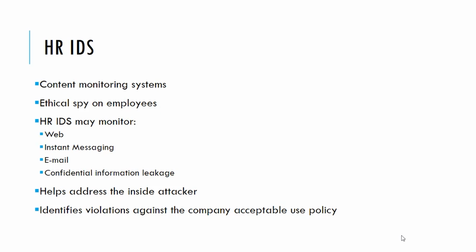When you are given resources inside your company, these resources have an acceptable use policy. You are given an email address to use only for business. If you use this email address to send friendly emails, or use the bandwidth of the company or the organization to visit websites for your own amusement, and download songs and movies to watch, then you are violating the company's acceptable use policy, and this may need HR investigation.